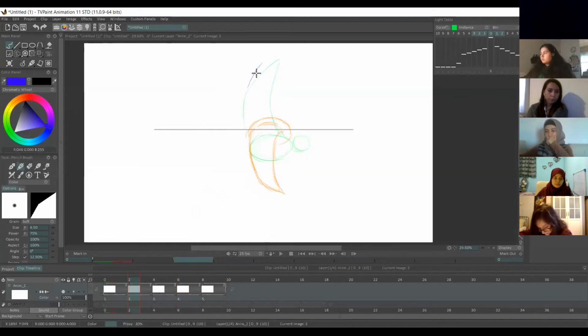So again, especially when you're doing like a flight from the side, it's good to try and indicate again the curve, even if it's just slightly, just fold it over just to show how the wing is going down.